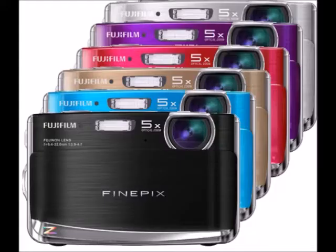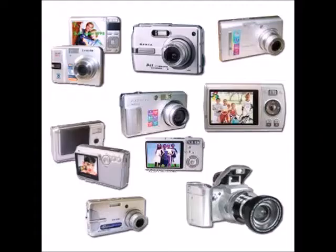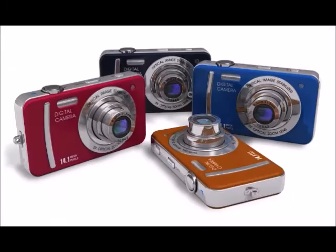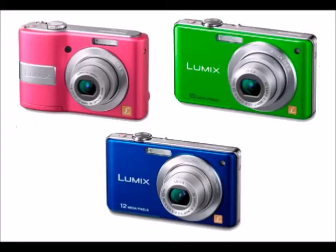And since digital cameras are primarily automatic, I decided that the function of the camera would be based on quality and composition as far as I was concerned. So, today we are going to be talking about my different digital cameras that I have had over the years. And let's start from the very beginning.